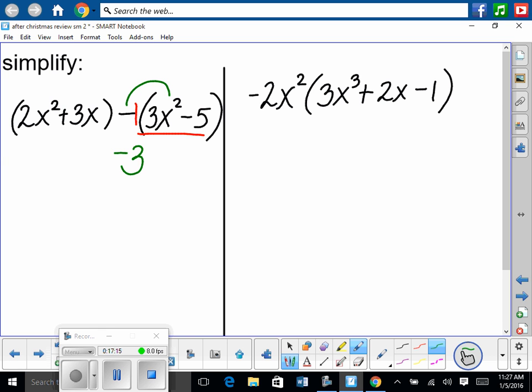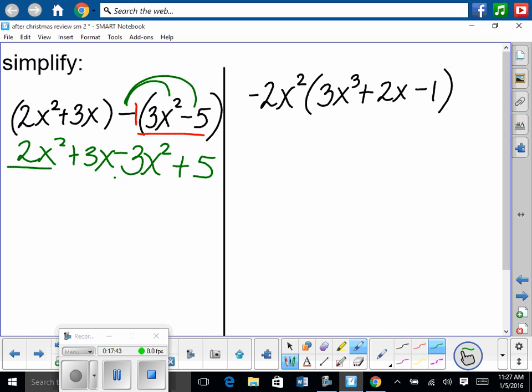Negative 3x squared. Now, if you're not looking up here, you're the people that miss it, and it kind of makes me mad. So I need everybody's fronts turned towards me. So we're distributing the negative. And then -1 times -5, positive 5. And then can't I just drop down this front stuff? Okay. 2x squared plus 3x. And from there, because I distributed the negative through, I'm not going to make any errors.